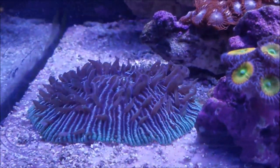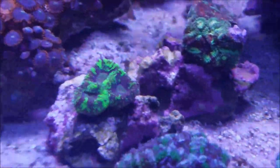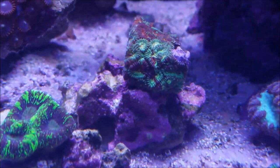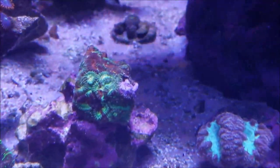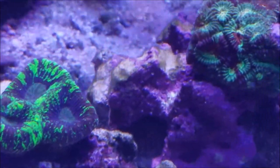The Fungia plate is loving life in its new spot. Now to this side - let's start with the Favias. The Night Before Christmas Favia is really doing well. It's encrusting more and more every day, and if you go back to when I originally put it in the tank it was not covering three quarters of this rock. But now it's gone from edge to edge and also - you can barely see there - it's curled over the edge of the rock and starting to head down. That's why I elected to put this one and this Favia on their own rock to now give them room to spread out and grow.